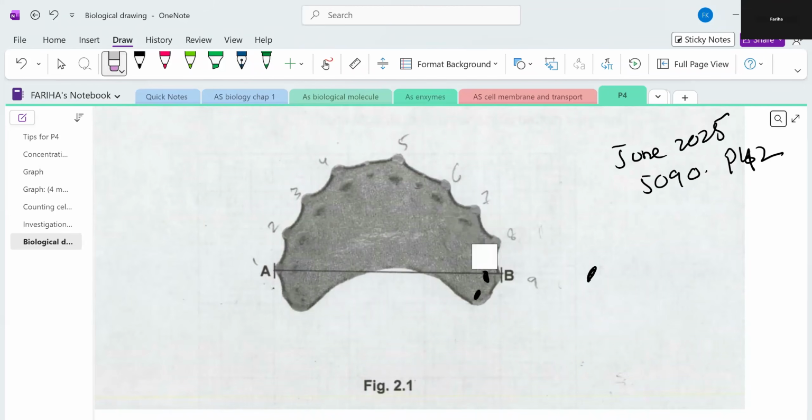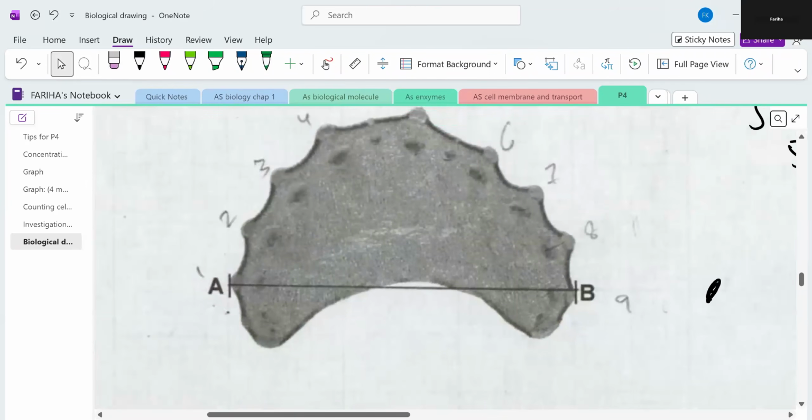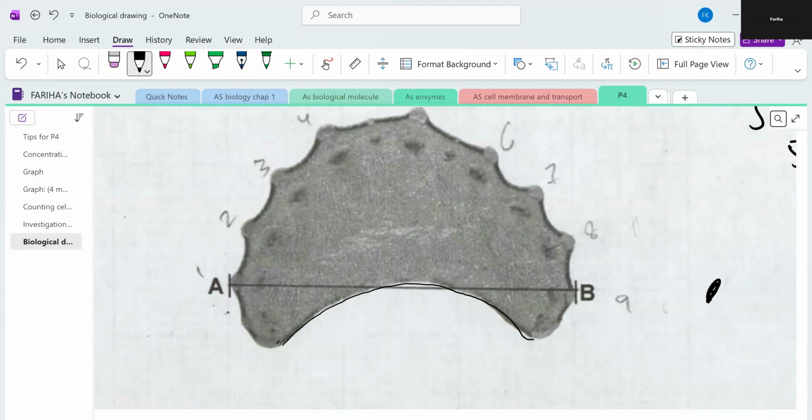Now, how should we show this lower line? Should we draw it with a double line or is a single line fine? Double. Just look at the diagram closely. Very good. Why do we need to draw it with a double line? Because it is a thicker line. So in order to show a thicker line, we need to draw it with a double line. So the lower line, we need to draw it with a double line, and it should be clear and continuous.